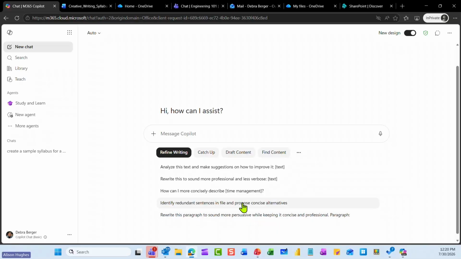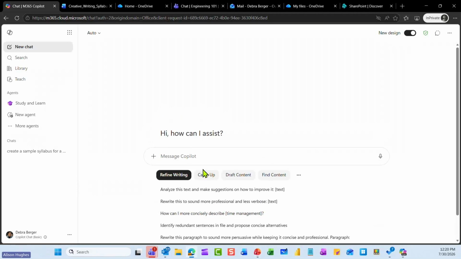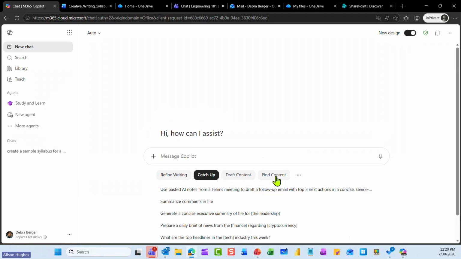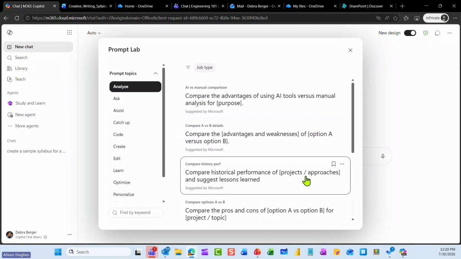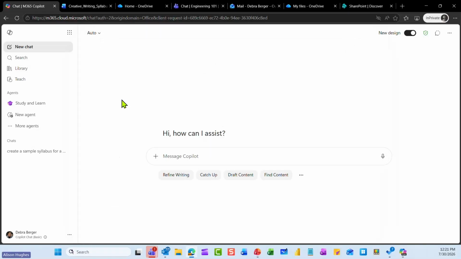So some of these, like catching up, summarizing, finding content. If you select those three dots, it's going to take you to the prompt lab, which has additional prompt suggestions. These are again super helpful for getting started with Copilot. Hopefully you all are able to log in and check this out.